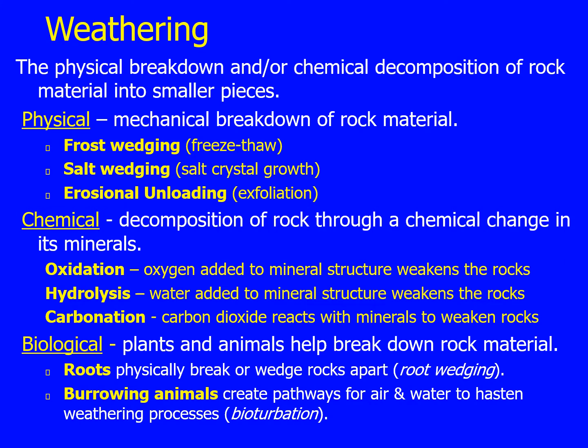So again, weathering: physical weathering, the mechanical breaking down of rock material; chemical weathering, the decomposition of rock through chemical change; and biological weathering, the breaking down of rock material by plants or animals doing the work. Now, as we can see here, physical weathering is itself broken down into three different types. One is called frost wedging or freeze-thaw action involving ice. We have salt wedging, which involves the growth of salt crystals within the cracks of rocks, and as they grow, they crack the rock open. And erosional unloading, otherwise known as exfoliation. This is due to rocks being formed at depth and being brought to the surface where there's less pressure. More on that to come.